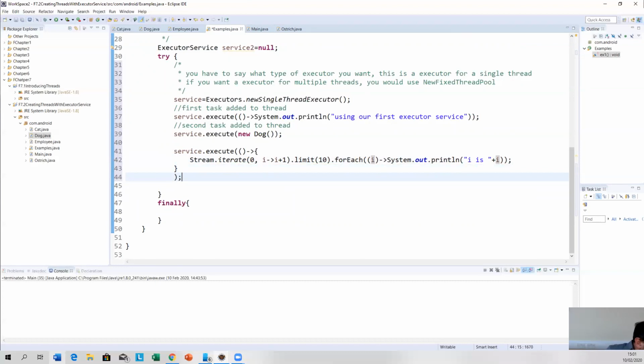So there is our three services. There's our three tasks added to the thread.